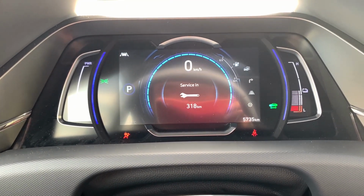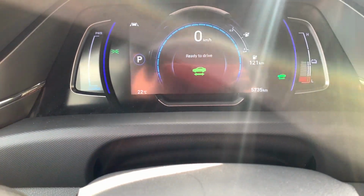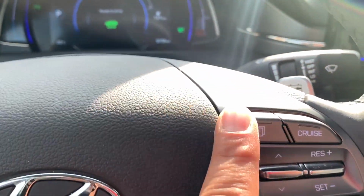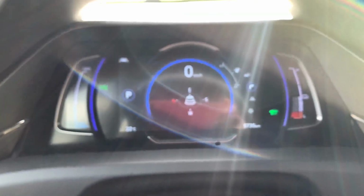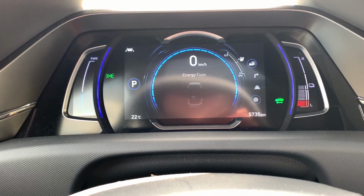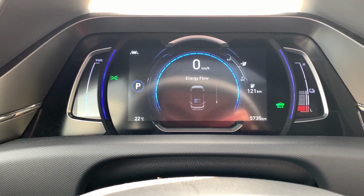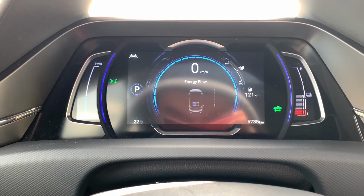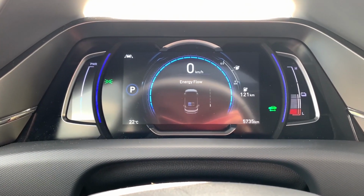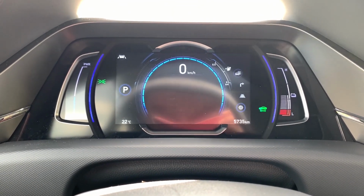Kind of cool. I'll give Hyundai that. And fully digital dashboard, so another full marks there. Typical Hyundai fashion, this one button controls all sorts of stuff that you see. The sun's coming through, so I'm going to try and get out of that sun to make viewing a little easier for you. I sit on the energy flow screen. I just like to see how much energy is, where the energy is being taken from and dispersed to, but you get all sorts of different information through all these different screens as well.